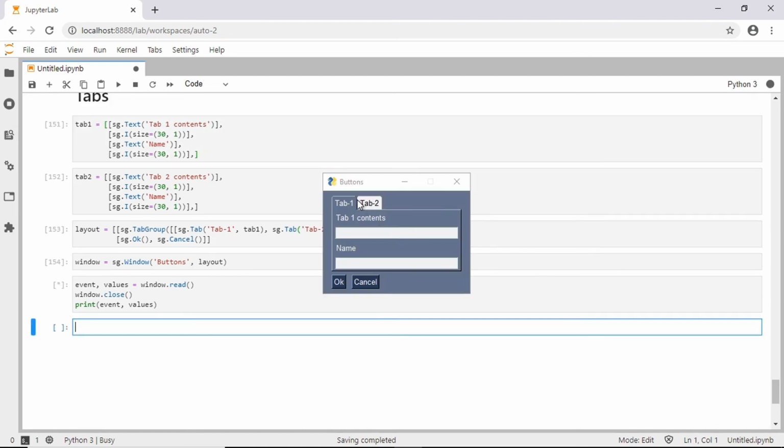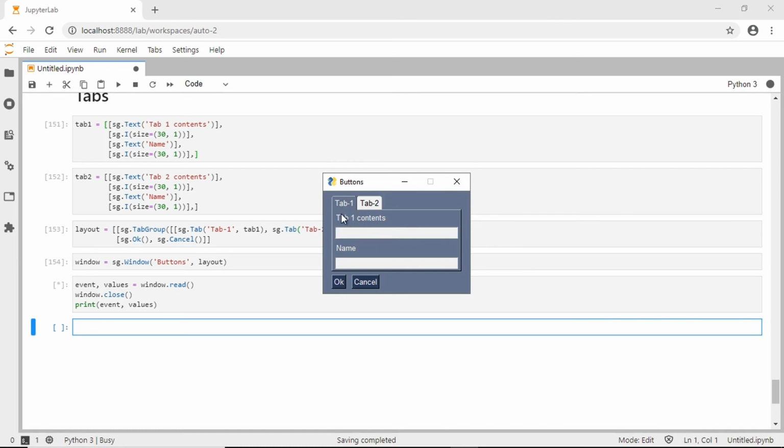And these are the tabs. The elements in the first tab are appearing on the screen. When I click on tab 2, it will have the elements in the second tab. This is normally used when you have either large number of controls that you cannot display all at once, or you are grouping different elements by tab.